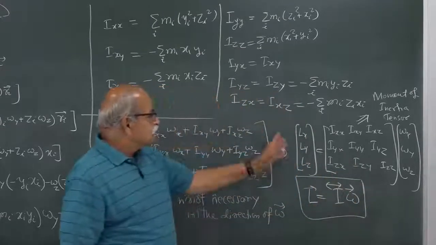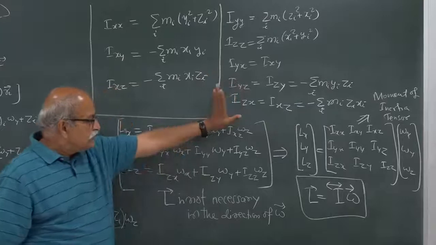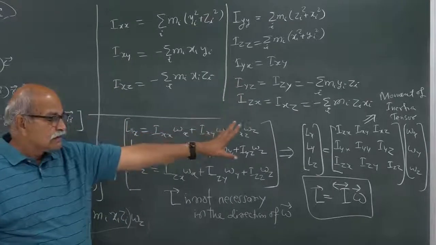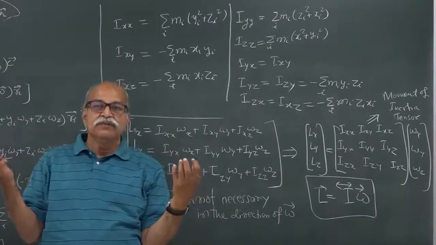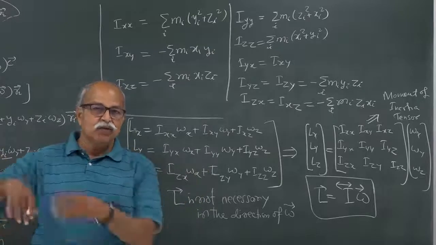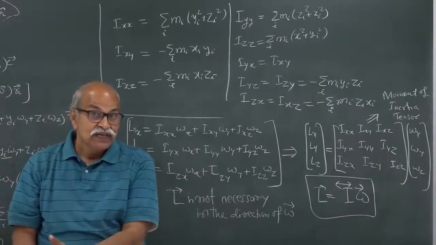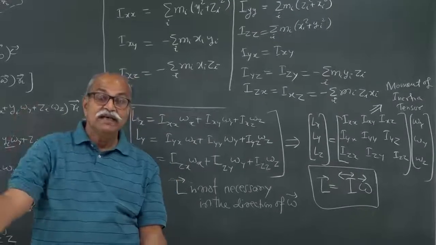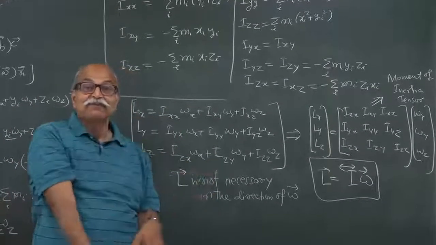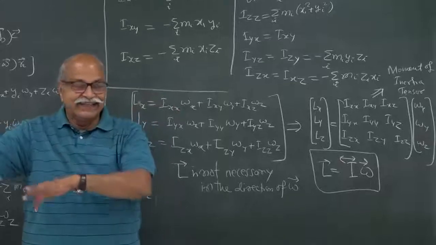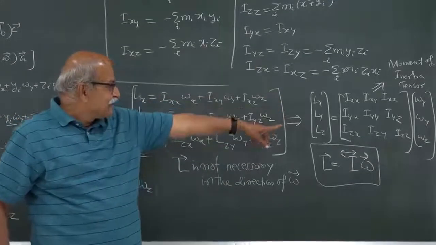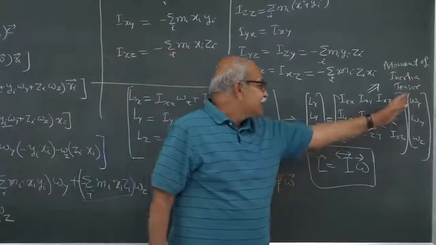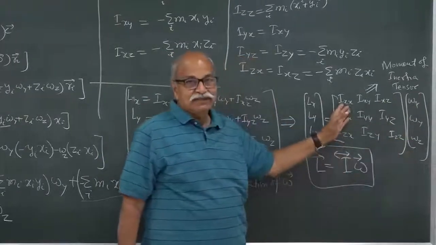So, this is a relation you should know very well, that if you want the relation between omega and L, because omega is given to you, and then you have to connect this angular momentum with that omega and then torque with that angular momentum, that is the chain, and therefore, this relation one must know, that this L is related to omega in this particular fashion.